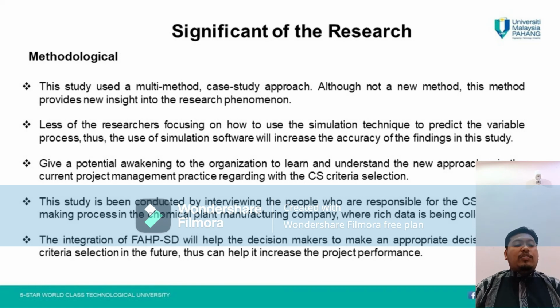This study is conducted by interviewing the people who are responsible for the CS decision making process in the chemical plant manufacturing company, where rich data is collected. Lastly, the integration of FAHP and SD in this study will help decision makers make an appropriate decision in CS criteria selection in the future. Therefore, it can also help increase project performance.